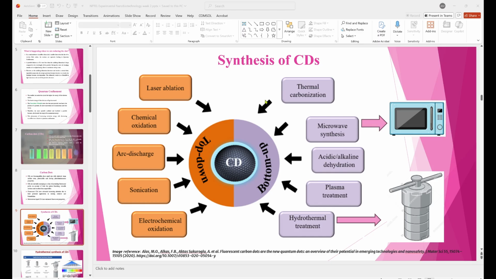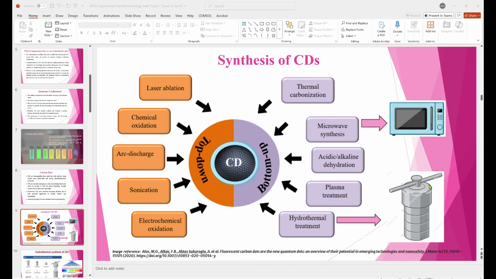And then you place it in the autoclave machine and set the temperature so that it slowly reaches 180 degrees. Every minute it will rise 1 or 2 degrees until it reaches 180 degrees, stay for 6 hours, and then slowly come down. Okay, so this is how hydrothermal synthesis works for carbon dots.